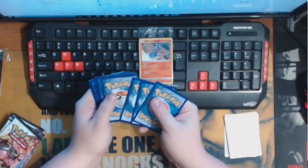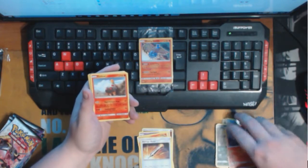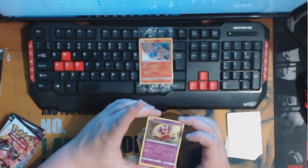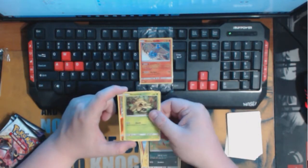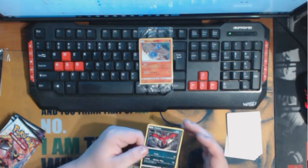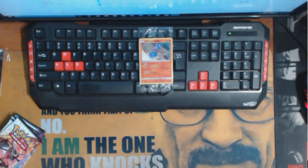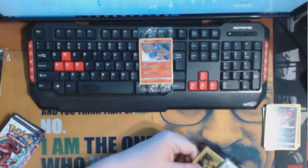Four from the back — Energy, Golurk, Volcarona, another Damage Removal. This set's small, so I feel like the uncommon lines are gonna be similar most of the time. Torkoal. Jynx again, Scraggy, Shroomish, Larvesta, and an Eevee. So this Eevee — Strafe lets you switch one of your bench Pokemon, and Oblivion Wing — they always seem to have Oblivion Wing. That Oblivion Wing does a lot more damage though. For three energy, I think the other one's just better at one energy.